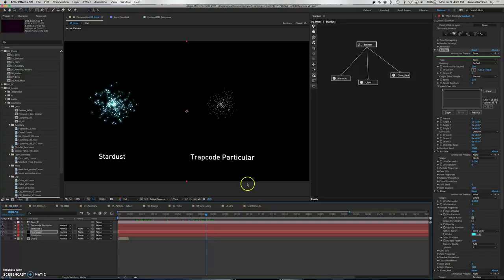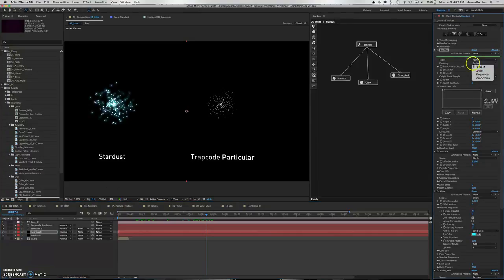So the first thing, I've set up these different pre-comps to try to make this go quicker, because again, I don't want to get in depth into all of the settings and what they do and why they're there, but more of just an overview of what's happening under the hood. The first thing I wanted to talk about was emitters.